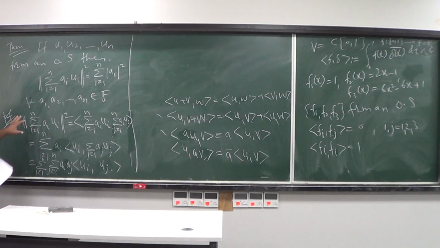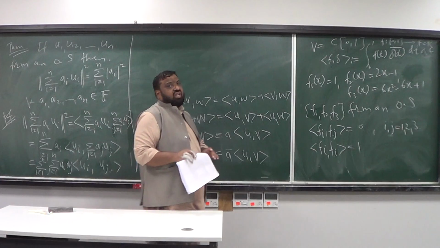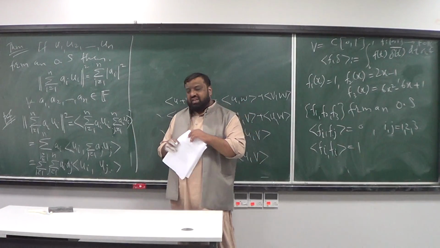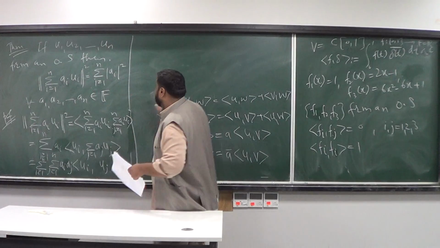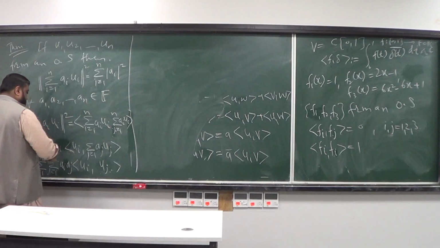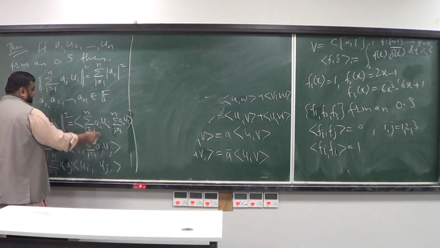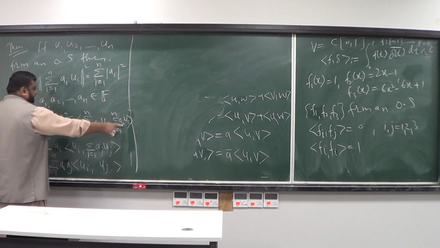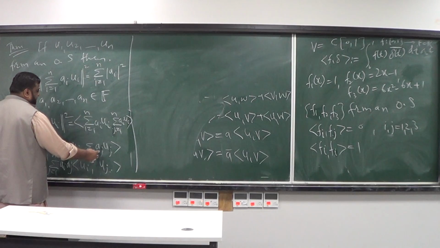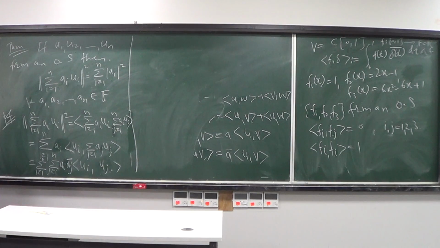For these calculations, if you have any trouble, as I said, we're going to have regularly one or two Zoom sessions every week. So if you don't understand anything here, you can ask on those Zoom sessions. So what I did, I pulled these two sums out and pulled these numbers out. The first number is going to be a_i. The second number, from the second component, when you pull it out, you're going to get a_j bar, sorry, a_j conjugate, by the second property.